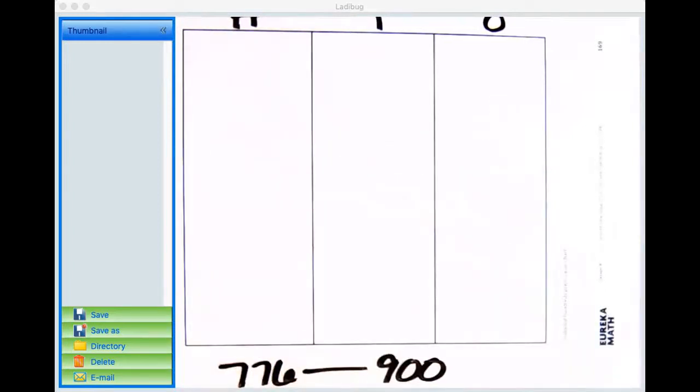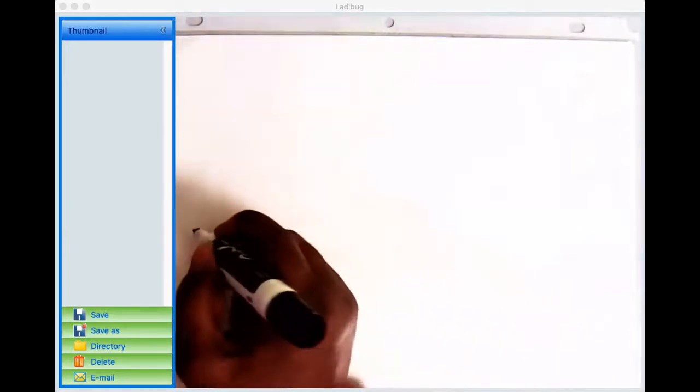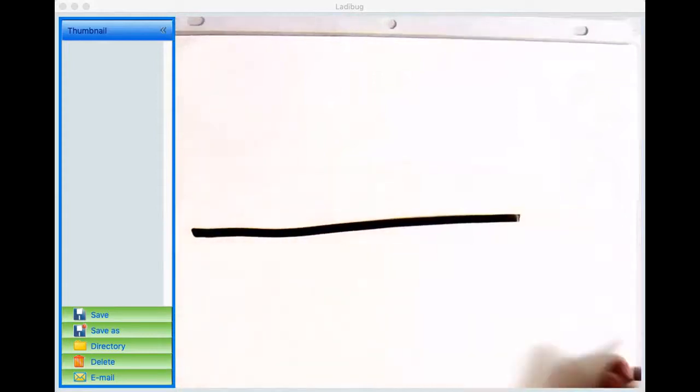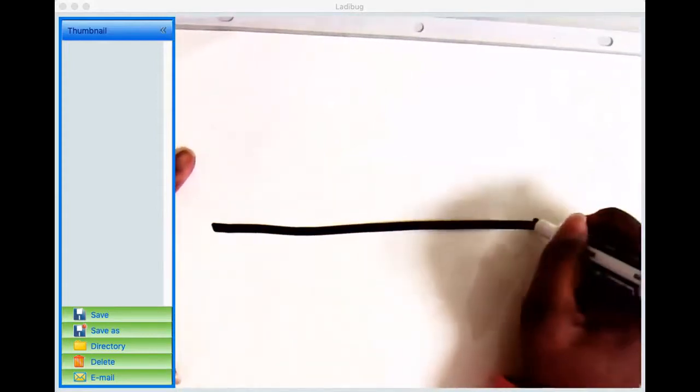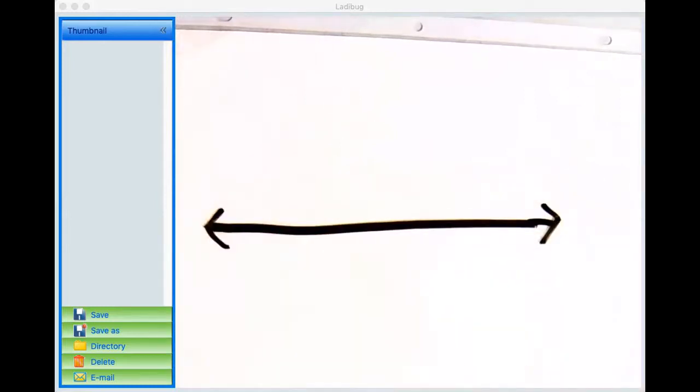Another way that we can do this, say you don't have any money. Another way you can do this is a strategy with a number line. So I want you to get out your dry erase boards. On your dry erase board, I want you to draw a line. If you do not have your dry erase board, that is okay. Just get a piece of paper out. And you're going to put arrows at the end of both lines. And we're going to do this same thing.